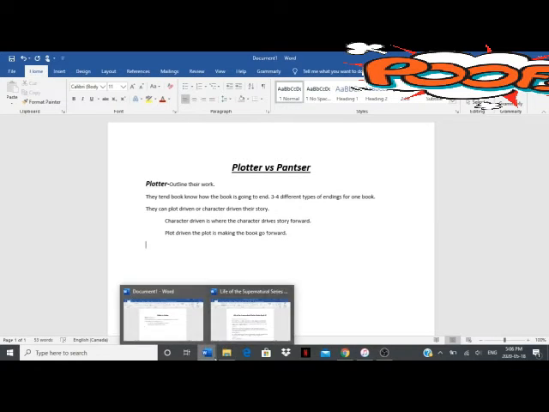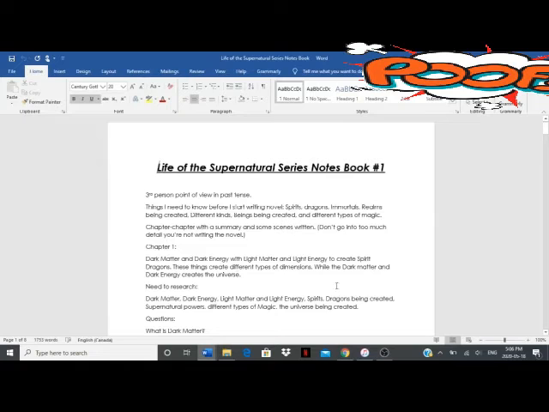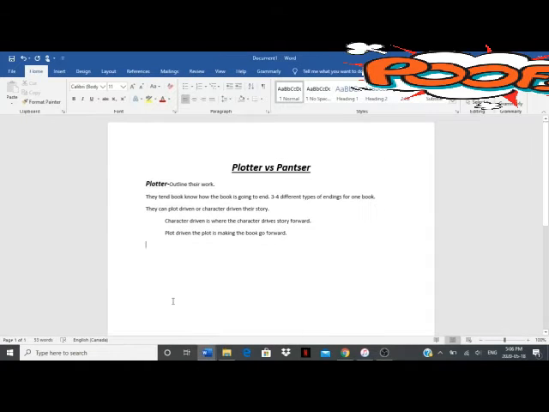There are plotters that know all about the characters before they even write the book. And then there are some plotters and even pantsers that find out what their characters are like after they wrote the first draft.